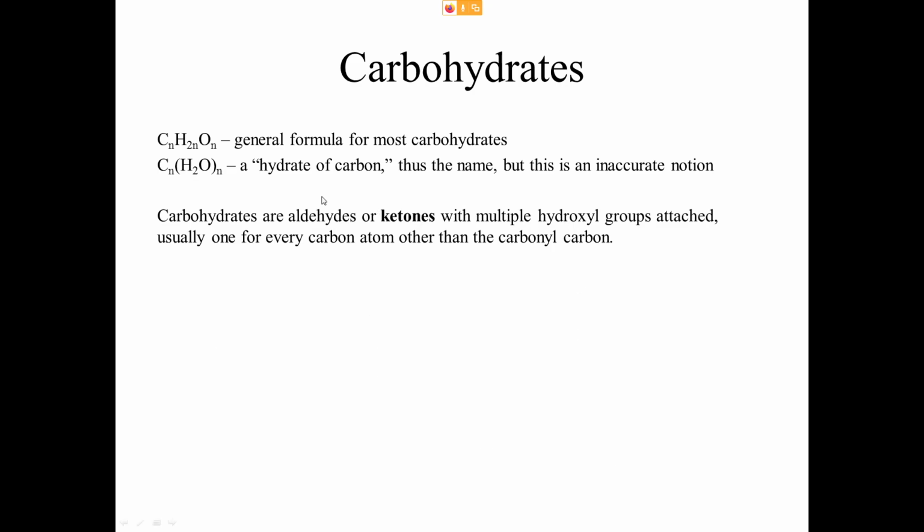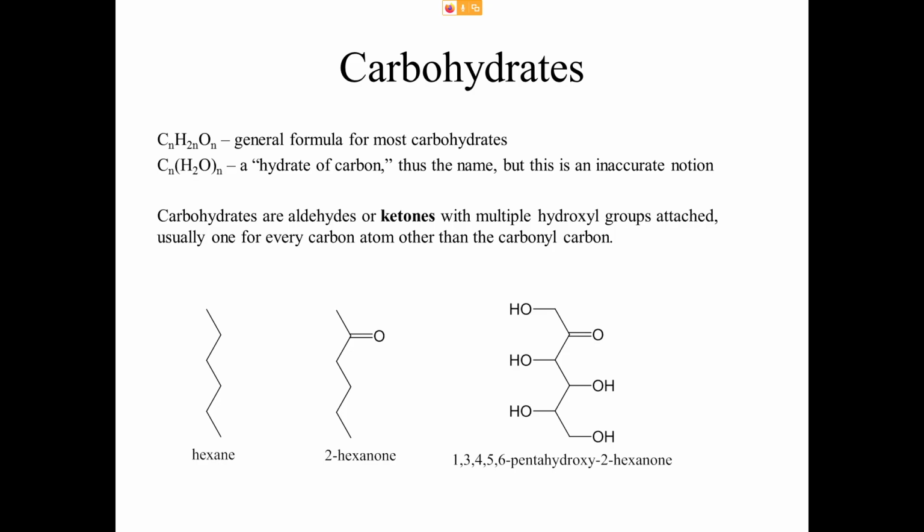Okay. So let's talk about, instead of the aldehydes, the ketones with multiple hydroxy groups. So again, we'll start with hexane. This time I'll make it a ketone, but of course I won't put it on the end. I'll put the oxygen on the interior carbons. And I said for the carbohydrates, it'll always be on number 2. So this is 2-hexanone. And then on every other carbon, numbers 1, 3, 4, 5, and 6, I'm going to put a hydroxy group. So there they are. They're on 1, 3, 4, 5, and 6, pentahydroxy 2-hexanone.